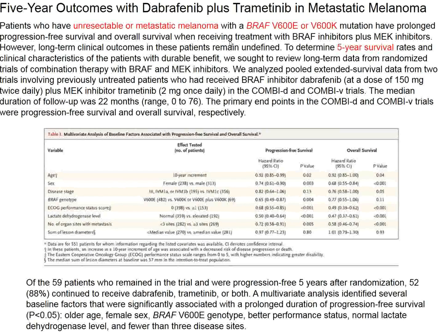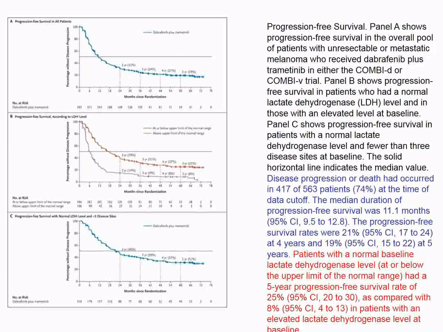And what is discussed in this paper in the New England Journal is the use of dabrafenib against BRAF and trametinib against MEK in terms of 5-year survival in patients with unresectable metastatic melanoma that otherwise have a miserable prognosis. So this is not a randomized controlled trial. These patients all got the treatment, but we can break them down in terms of other markers that we have that indicate disease severity. So what we see here is, unfortunately, in the first 12 months or so, half the patients die of malignant melanoma.